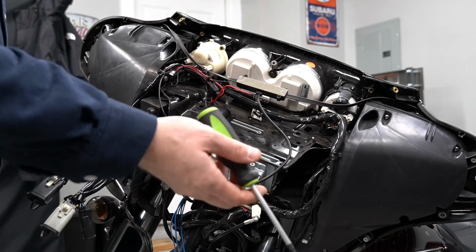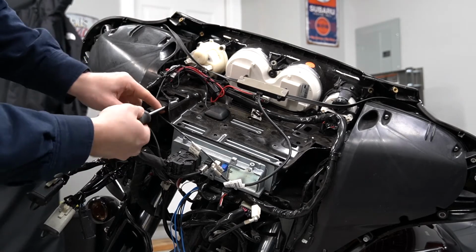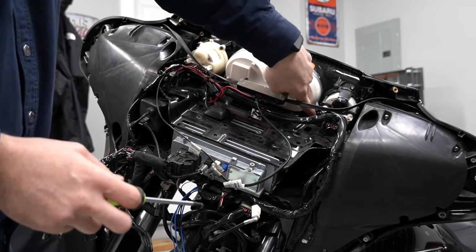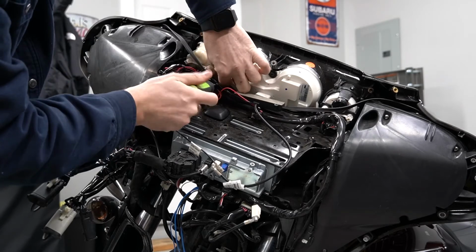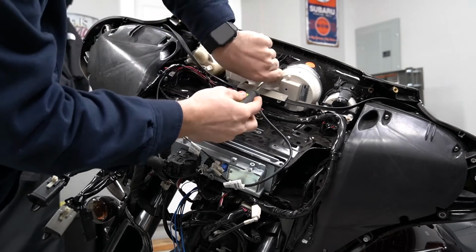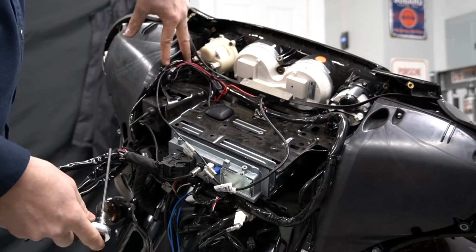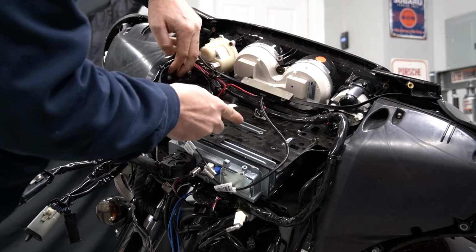Next thing we're gonna do, we're gonna grab our T25 Torx, and right here under the caddy, there is 1 screw right here that we're gonna go ahead and remove. And then we're also gonna go ahead and remove, there's 3 screws for the gauge cluster. One right here in the top. And one over here. All right, so we're gonna go ahead and remove, there's 2 screws here and 2 screws over here. We're gonna use a 5/32 Allen with a ratchet.